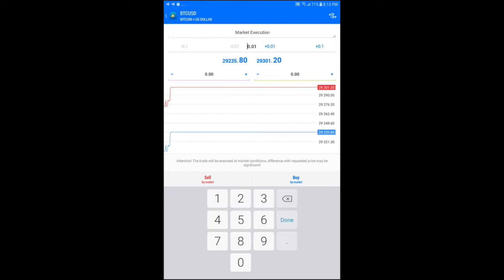It's actually a spread there, a low and a high. And then on the left, you see some zeros, and on the right, you see some zeros. The zeros on the left represent your stop loss, and that's why there's a red line under it. And the zeros on the right represent your take profit. Right now, we're going to enter a market execution buy without setting a stop loss or a take profit. So right now, towards the bottom right, I'm just going to go ahead and hit buy market.